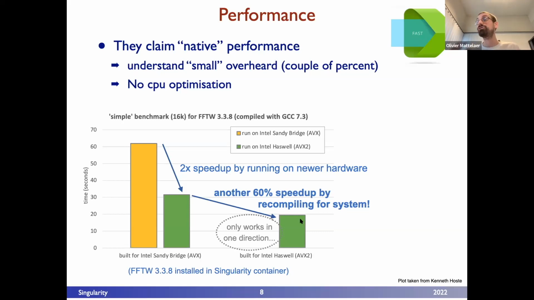So there is a choice really here. You decide basically which is the oldest type of CPU you want to target. And based on that, with the newer generations of CPU, you will see a decrease in performance compared to what it could have been if you had recompiled.